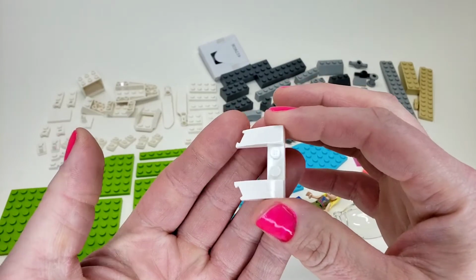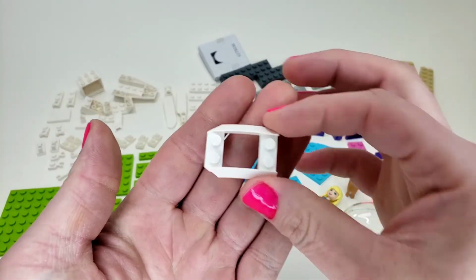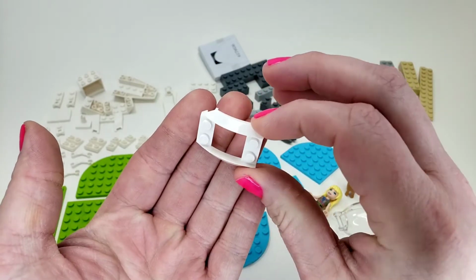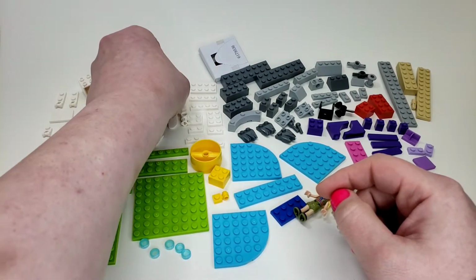I think they usually use it for like vehicles and stuff. Then we have this, which is another kind of interesting piece in white. You kind of have two different levels that curve down. I really like getting different pieces. Gives different ideas for stuff. This is also a different part.